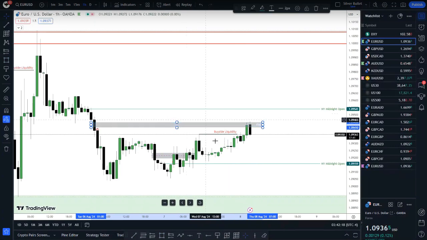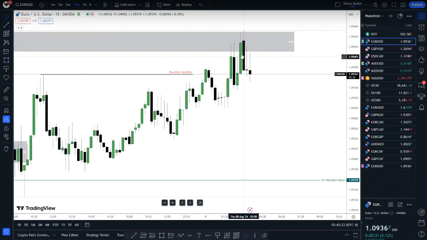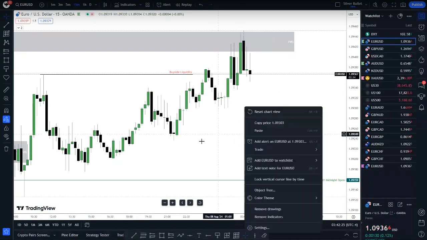And again, I am still bearish, right? Which means I can go down to the 15 minute chart. What am I looking for now? I simply want to see some sort of displacement, like a market structure shift, right? In this case, look at this here. It's got a perfect Euro setup.